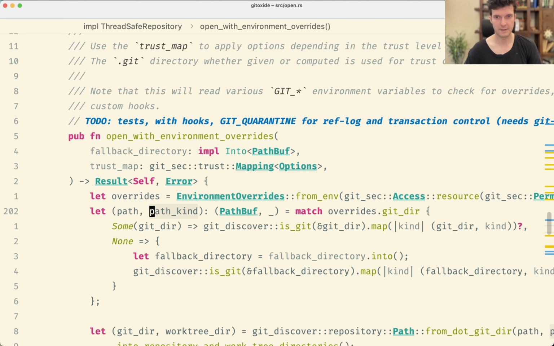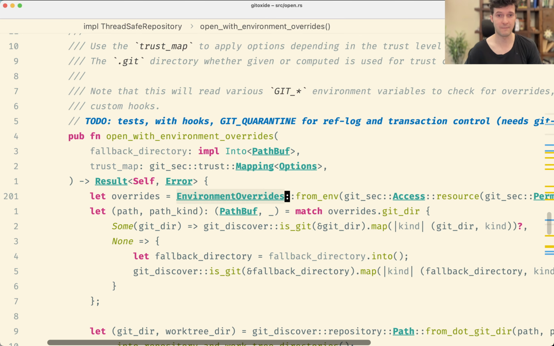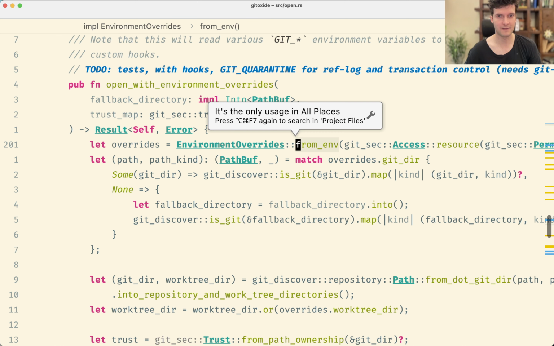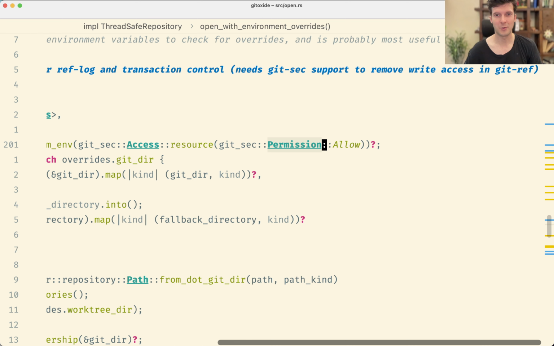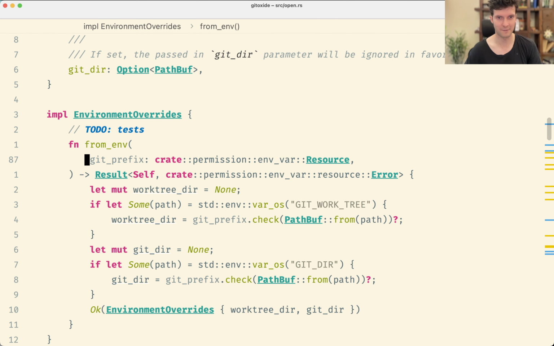How about gitsec here? Here we do it in the same way. We have from env. We do gitsec checks, which kind of is ridiculous since we always allow. All right, so I think this is the part where it's kind of fishy because we don't have to do this check. But maybe it's an exercise for me to validate.